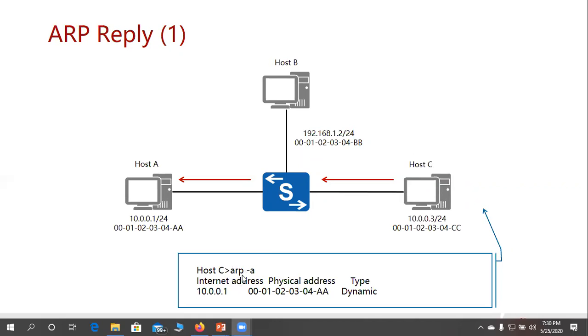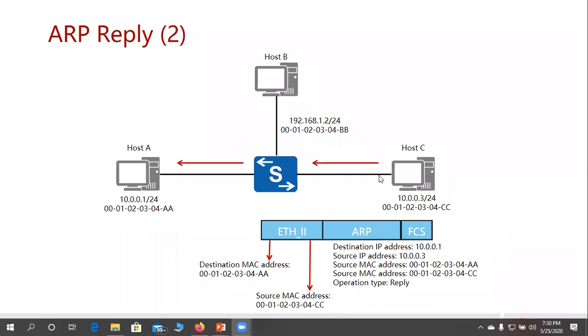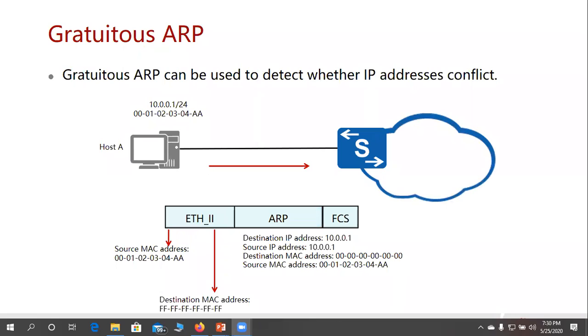Now, when you are on your laptop and you want to check what is in the ARP table, you have to use this command. You go to the command prompt and type arp -a. So this shows you that host A really received the message from this host. You can see the IP address here. And its MAC address will be put in the ARP table. So this is what happens in a local area network.